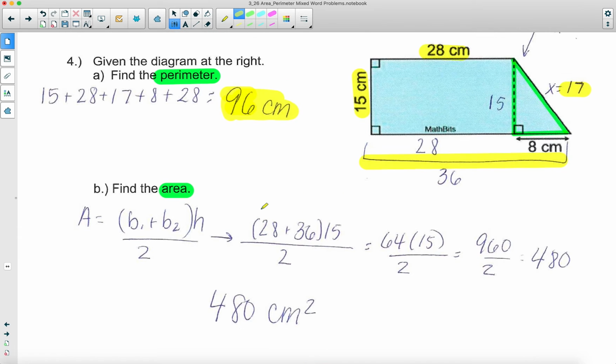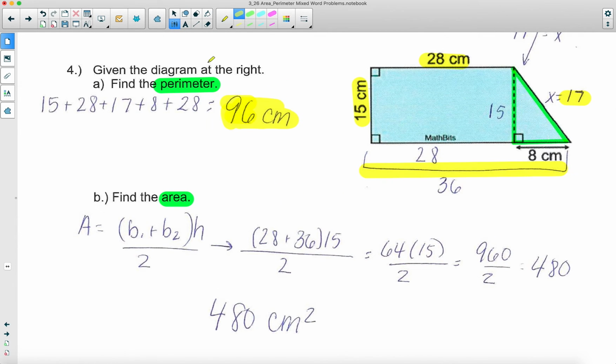All right, and then finally we had to find the area, which wasn't too bad because if this is a trapezoid, we know that here is one base at 28 centimeters. Here's the other base at 36 centimeters. Remember what the formula says. You add the bases, base 1 and base 2. You multiply by the height. So we have base 1 and base 2, 28 and 36. Our height is actually just 15 centimeters. So substitute that right in, divided by 2. So plug in, do our substitutions, and our final area comes out to be 480 centimeters squared.